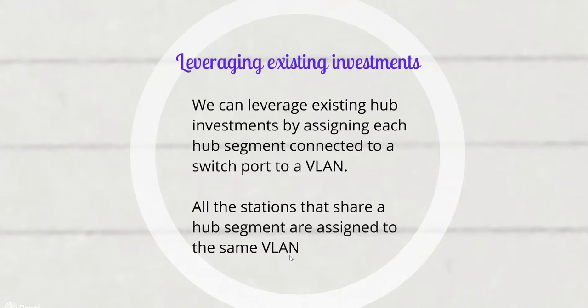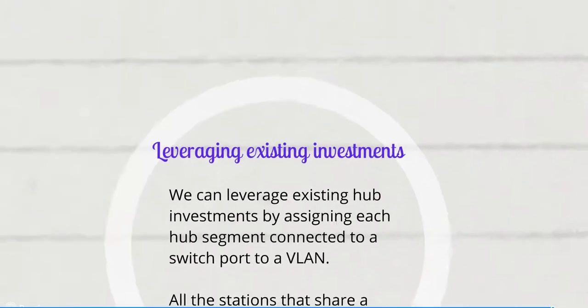So the hub will not broadcast anymore, because as you can remember, hubs are dumb devices, because they broadcast the signal even if it's not supposed to be sent to that particular part of the network. So this is now segmented. Traffic is now segmented to a particular VLAN. So you can still use the hub and assign it to a particular VLAN, and it won't affect the other VLANs.